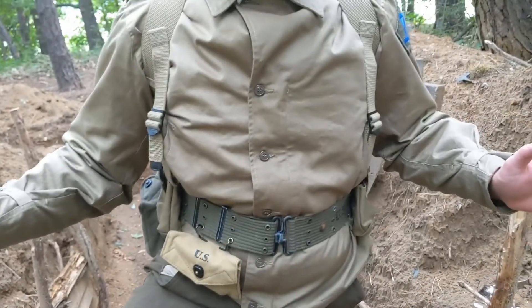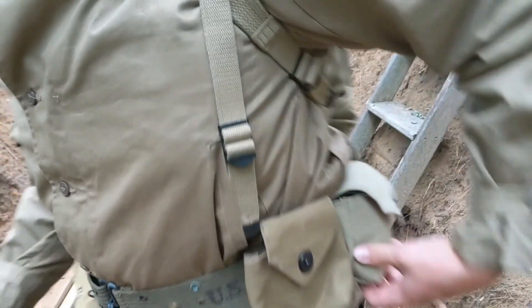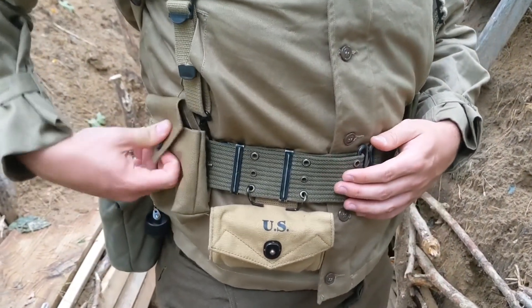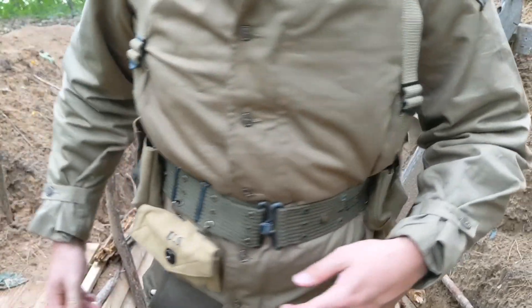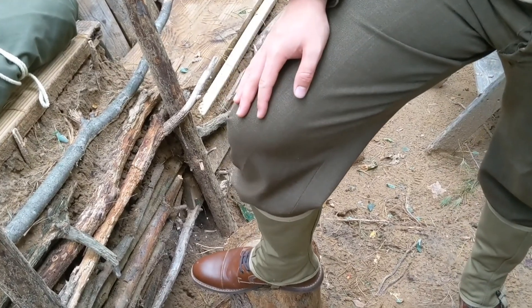If you look at me, I've acquired some new things — check out my video, I'll talk about these later. But I've acquired two more regular pouches, so now I've got an appropriate number of them. Even though they're still kind of open because they're brand new. And some new leggings.